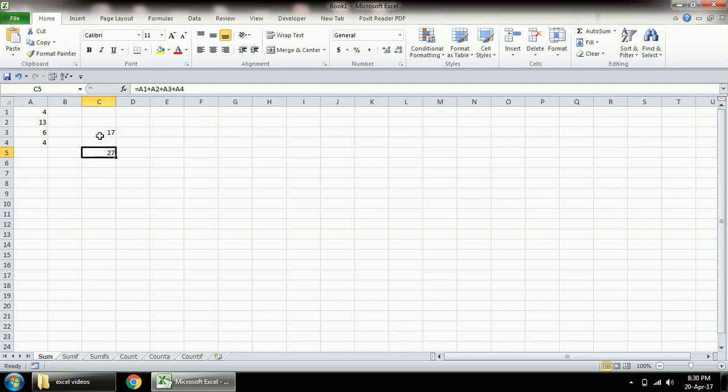If we look at cell C3, the output is the same as before, which is 17, because the input given by us was directly the numbers we put into the formula bar. But the output in C5 is dependent upon the inputs in the cells. So if we change any input value, suppose I change it to 16, my output will change to 31. This is how we can do the summation.